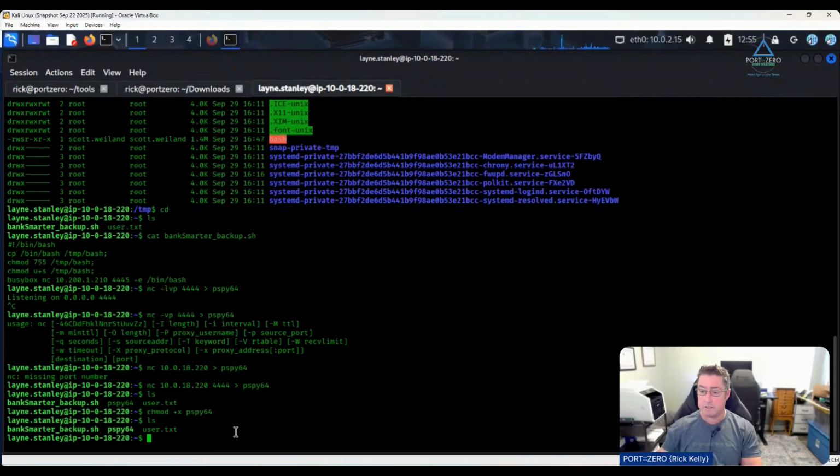Okay, so as you can see, when we first pulled it over, PSPY 64, since we modified the permissions, now we can actually utilize it. It's highlighted in green. Now we're going to go ahead and run PSPY 64.